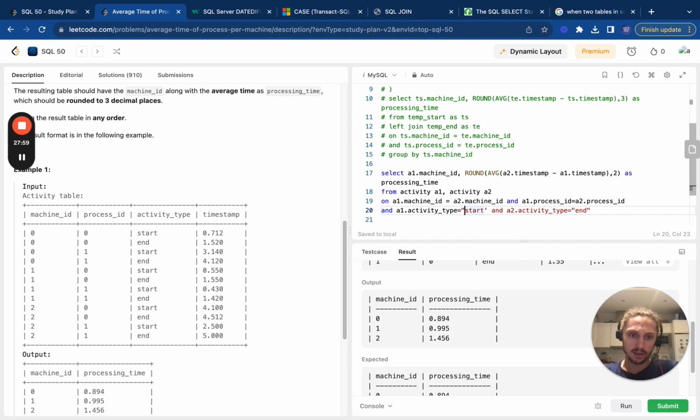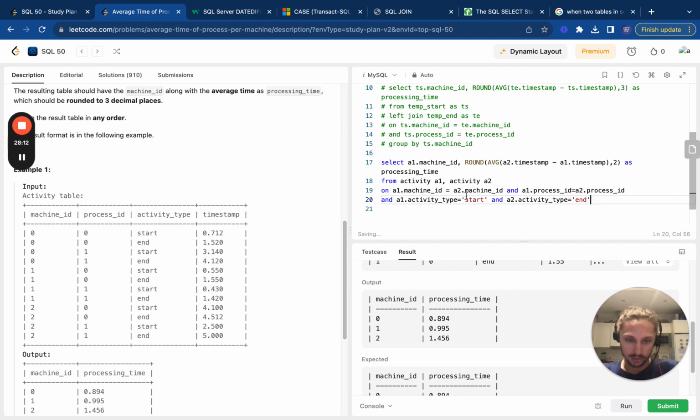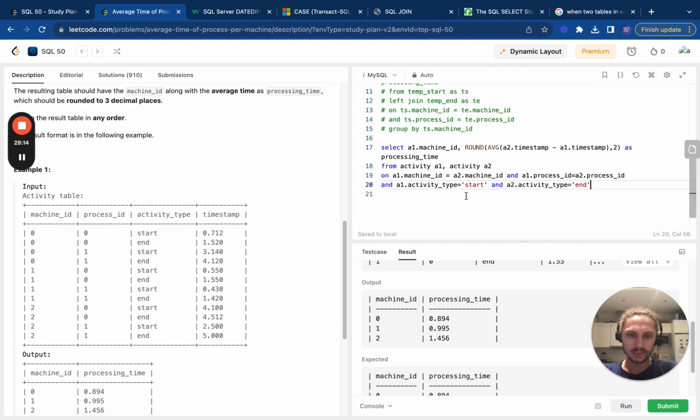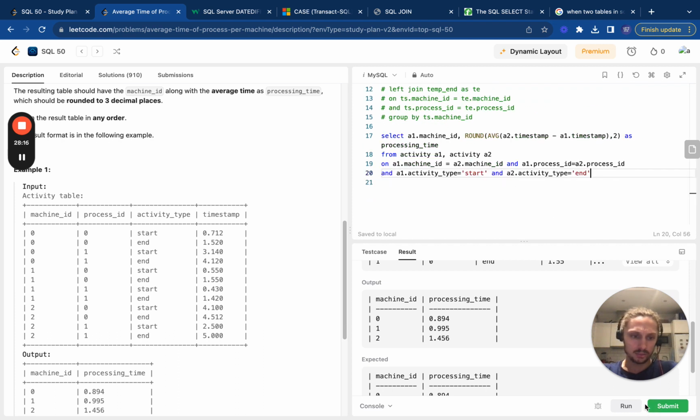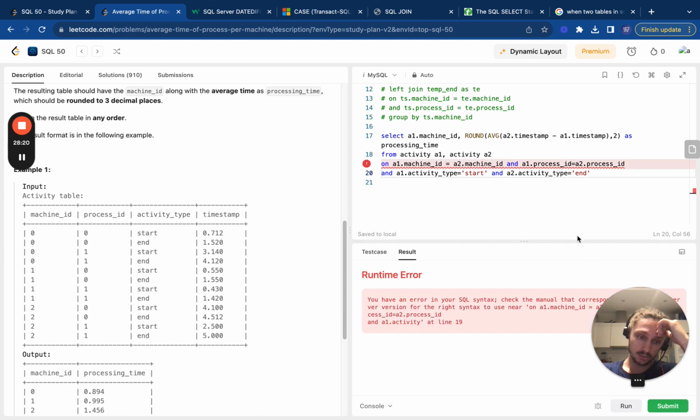Okay, I think it doesn't like the double things like that. I don't know how you said that. That looks fine to me. Let's see. From activity on bam and bam.